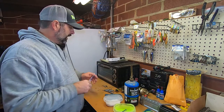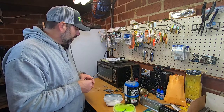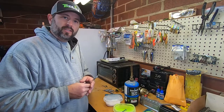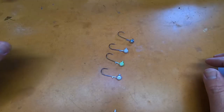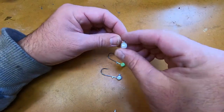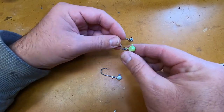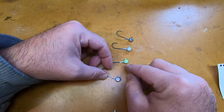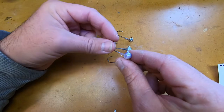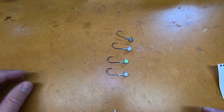I'm going to start the oven at about 250 degrees — 225 is normally where I run it for about 20 minutes. After they're done baking we'll put the eyes on. So we got them out of the oven. This is the model we left unpainted. This is the all-pearl model — looks really good. This is your chartreuse with a little bit of white on the bottom — you can see how we blended it in. And this is the L-Wife color — it's almost got like a little purple haze to it.